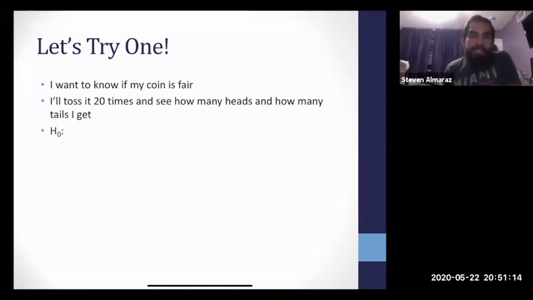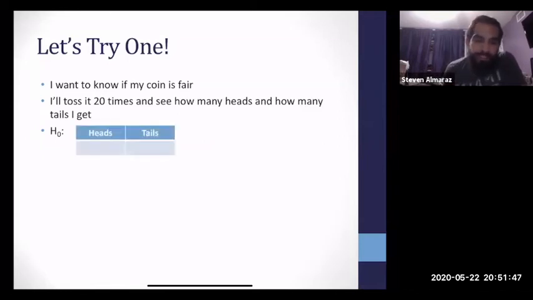Now, what's the null hypothesis here? What do you think the null hypothesis should be? And specifically, should we use an equal proportions null hypothesis or a known population null hypothesis? In this case, we're checking to see if the coin is fair, so we should use fair as that null hypothesis. So we should say equal proportions. I'm going to go with 50-50. 50-50 is our null hypothesis that the coin is fair.